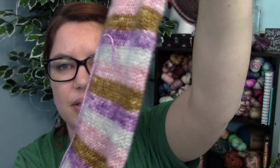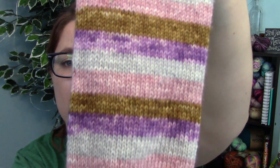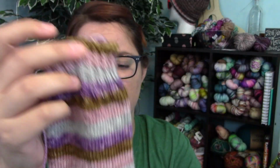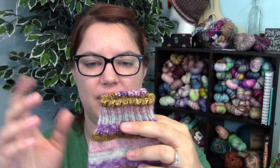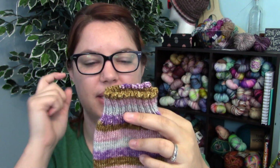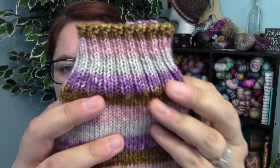And actually, I was having so much fun working on these that I was not even counting rows. I wasn't keeping track. I was just going and going. And then I realized I was actually knitting on it during the football game yesterday and realized that, wow, it's getting quite long. So I think it's actually one of the longer socks I've ever knit, just because I was just, let's go. So I did finish one of the repeats and then started the cuff. So I did the cuff for a whole other color repeat.